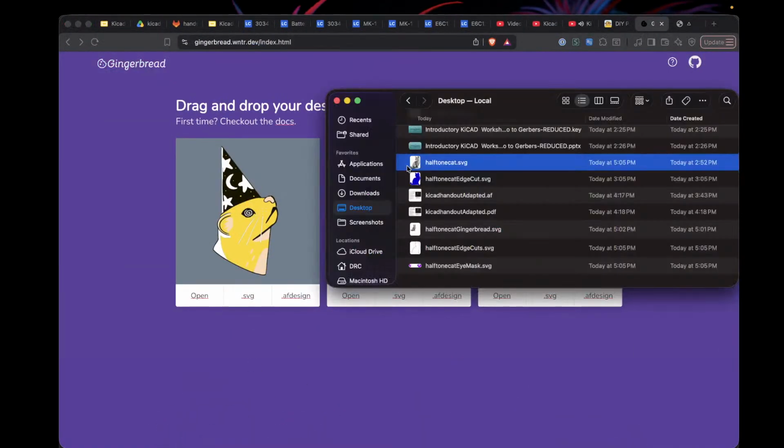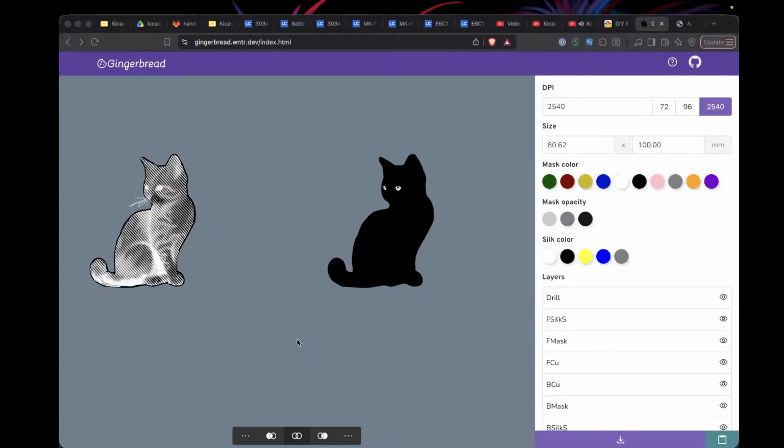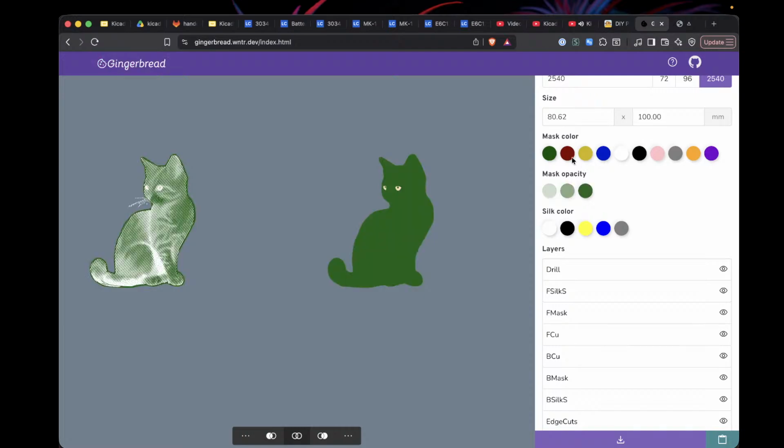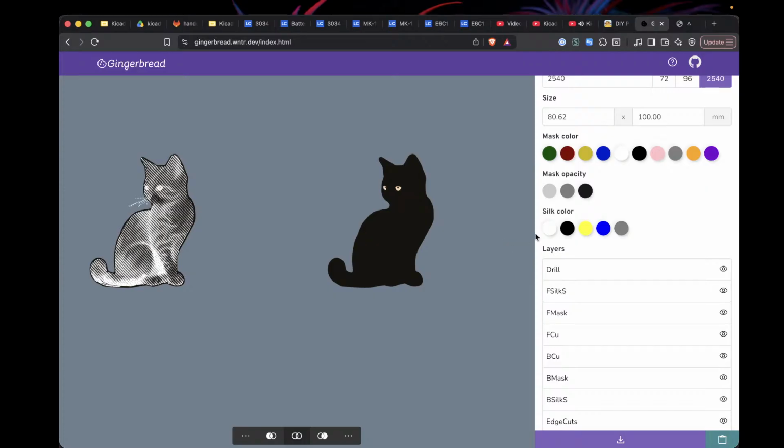And then here, I saved this already, so we can just drop this into Gingerbread, and it automatically recognizes those layers, and it gives you a preview of what it's going to look like. And you can even play with the color for it if you really want to, and see the mask opacity.